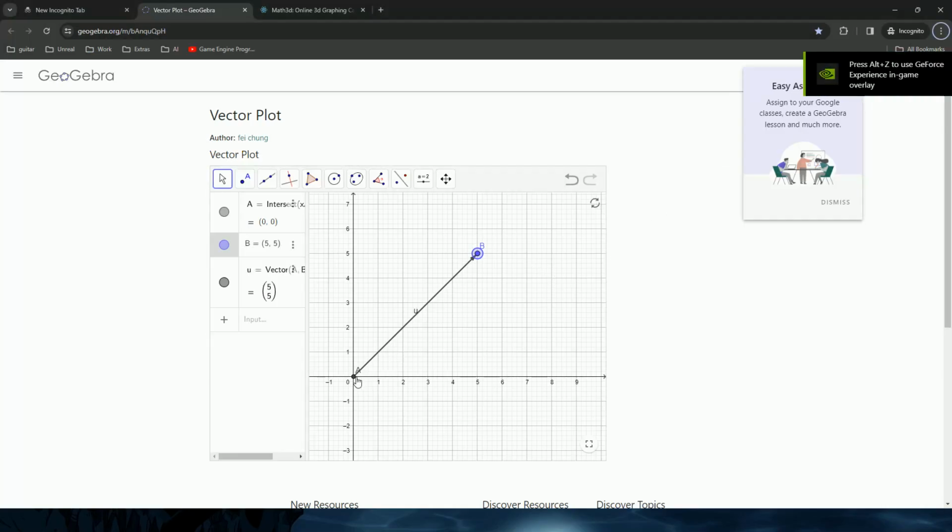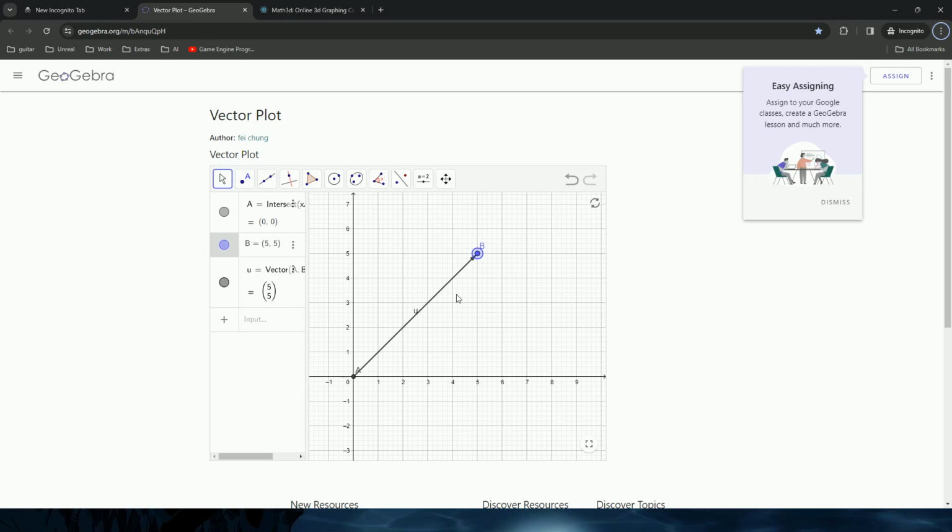So here we have a vector, U is the vector name, and right now it is going from 0, 0 to 5, 5. A normalized vector is the equivalent of the U vector: it will point in the same direction, but the length will be 1. Right now you can see it is more than 1. This is 1 unit, this is 1 unit. As a rough estimate, it will be more than 5, because in the next direction we can see this is 5 and it is increasing, so it is more than 5.